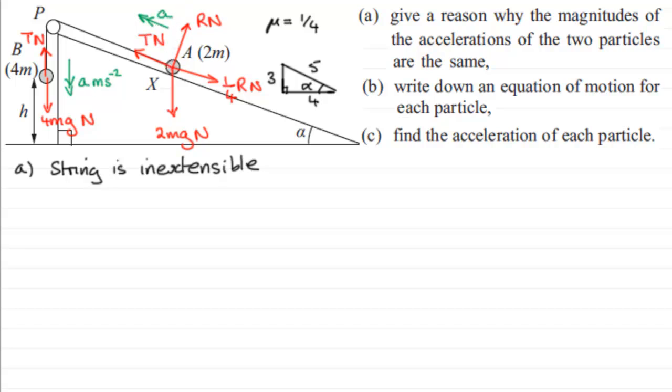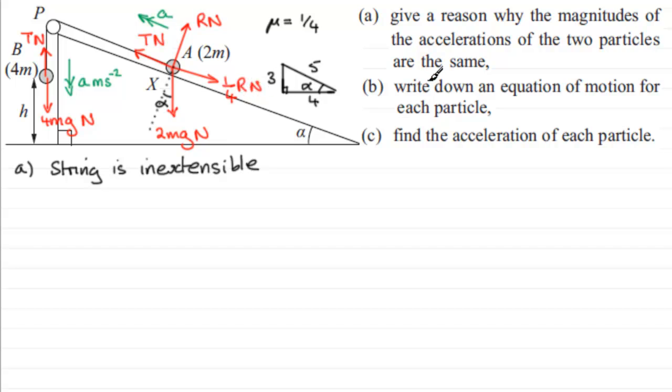Another thing that we should do now is put on the angles. When you're dealing with inclined planes, always put a dotted line, or a line anyway, in there. And we should know by now that this angle here is exactly the same as the angle of the plane. So this angle in here is going to be angle alpha. Okay, I think we've got everything that we need now for the diagram. That's the bit that generally takes the time.